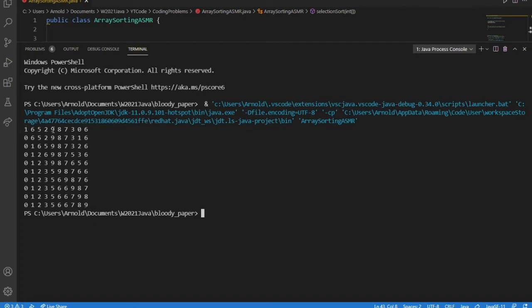So it finds 0, then 0 is swapped with 1. Now that part is sorted. It starts here. If it finds 1, it swaps 6 and 1.